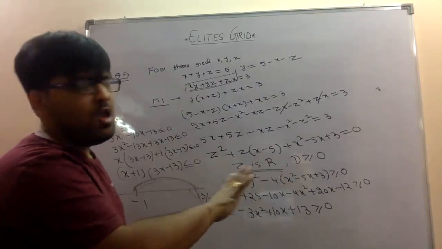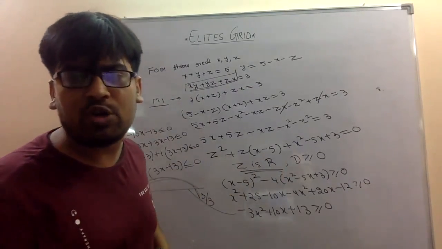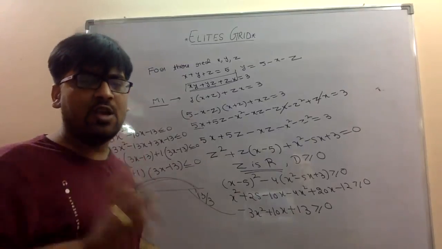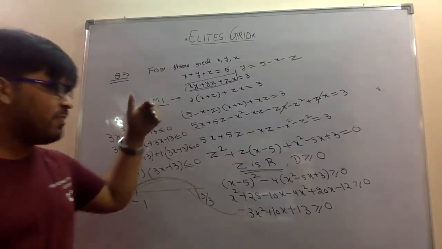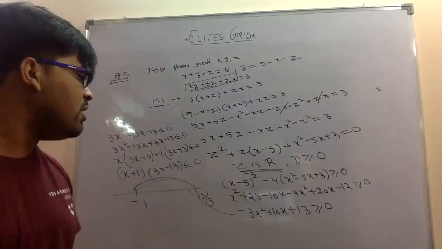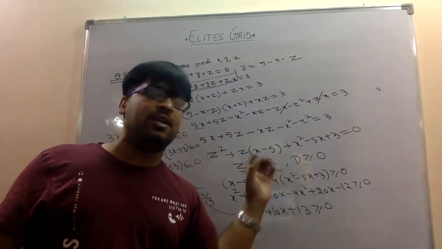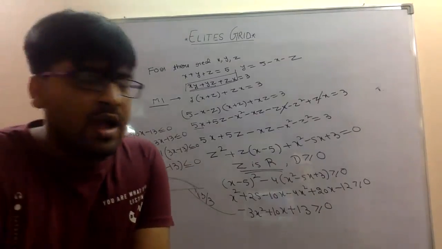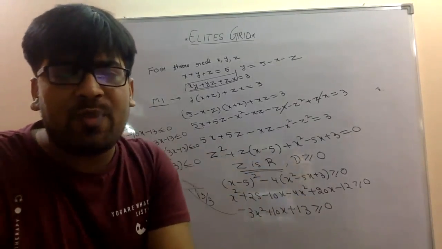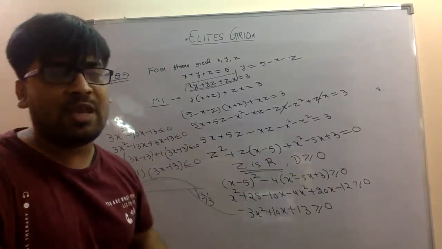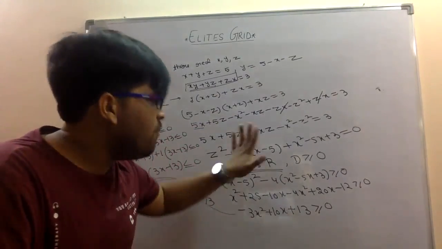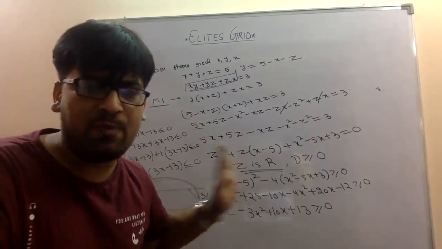This is method 1, very basic approach to solve this type of question, but surely a short approach. You can apply this method in different types of questions. कई टाइप के क्वेश्चंस होते हैं जहां पर तुम्हारे पास दो वेरिएबल्स में इक्वेशन आ जाती है. So always try to represent that equation in two variables and apply D greater than equal to 0. अगर D greater than equal to 0 पे कन्वर्ट कर पा रहे हो तो दो वेरिएबल्स हैं, एक वेरिएबल को क्वाड्रेटिक बना के दूसरी की रेंज हम लोग फाइंड कर सकते हैं. This is an important approach to solve this type of questions.